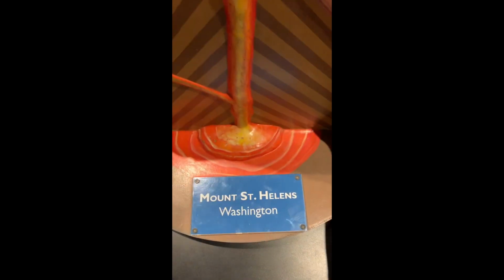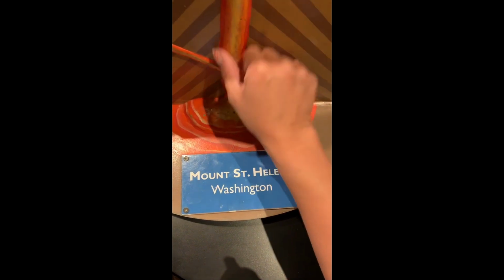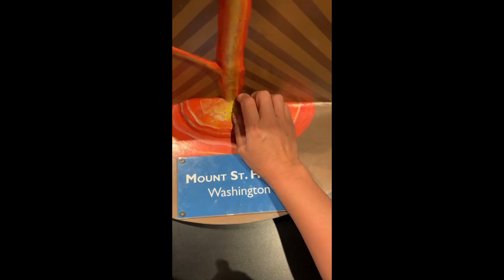And this one is Mount St. Helens, a volcano in Washington. This stratovolcano is your classic volcano, a conical volcano that periodically erupts. Composite volcanoes get their shape from the buildup of layers of cinders, ash, and lava from different kinds of eruptions over thousands of years. Mount St. Helens lost its classic shape on May 18, 1980, when it erupted, reducing its summit by 1,300 feet and creating a 1 mile wide horseshoe-shaped crater.